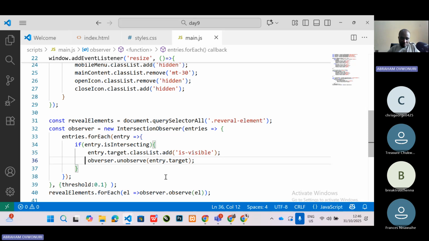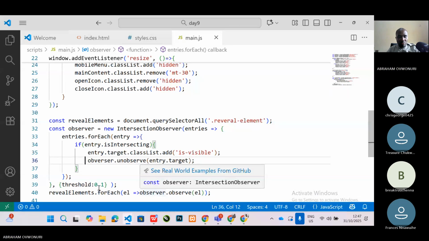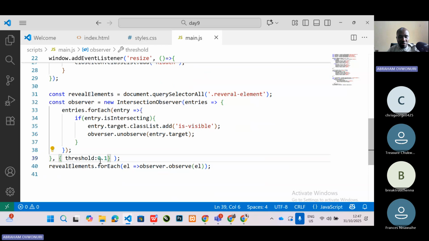Is visible. Observer dot unobserve entry dot target. There is a threshold of 0.1. To give elements dot for each el, observer dot observe el.